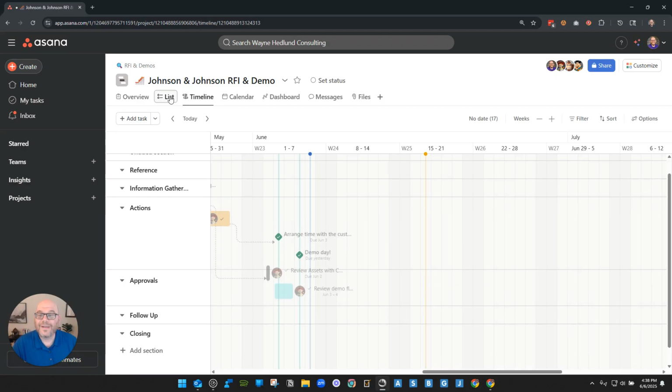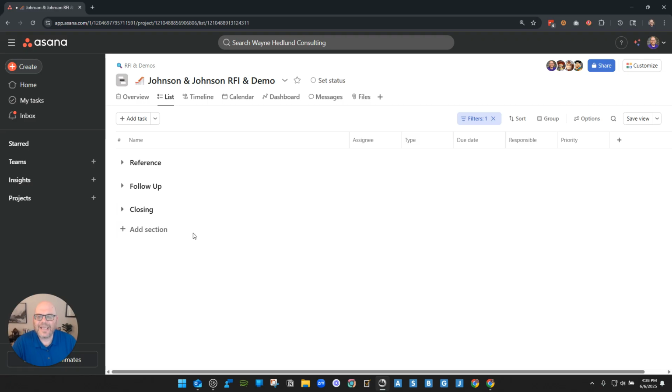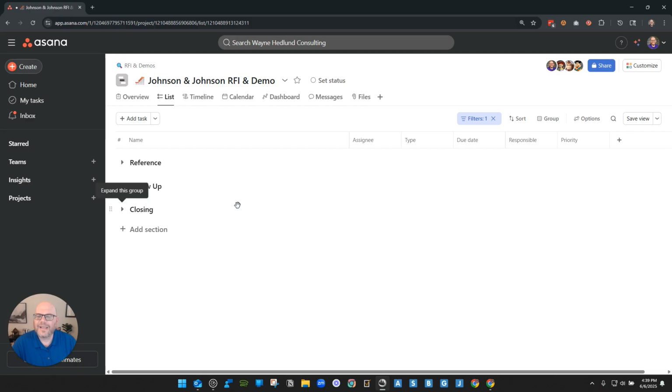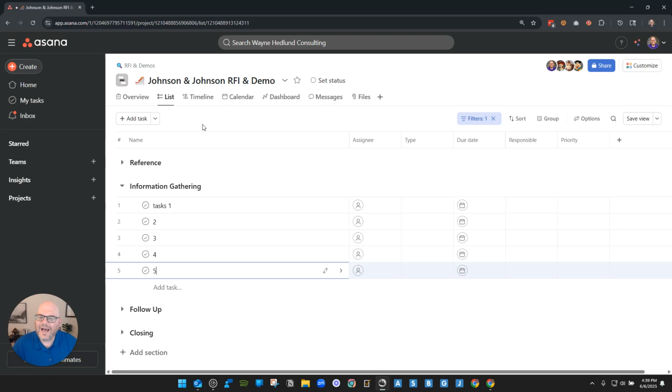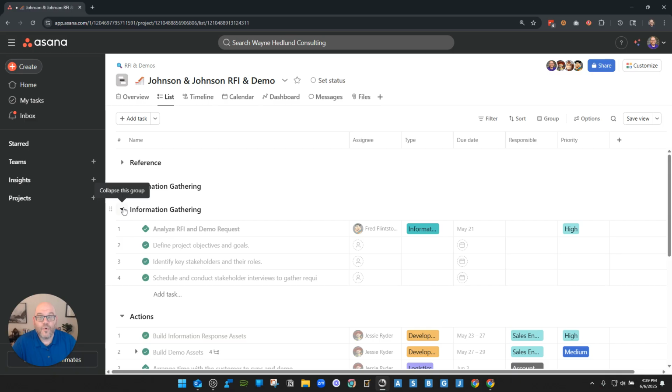The second one, and the one that I see happen that's a little bit more dangerous down the road, is let's say that one of the people you're working with says, "Hey, what happened to it? I thought we had a section in here called information gathering." And so here's what they might be tempted to do. They might come in here and create a new section called information gathering and start putting tasks inside there, one, two, three, four, five. And now we've actually created an even bigger mess because those people didn't understand that that section already existed. Now we have duplicated that section and things are getting even messier.